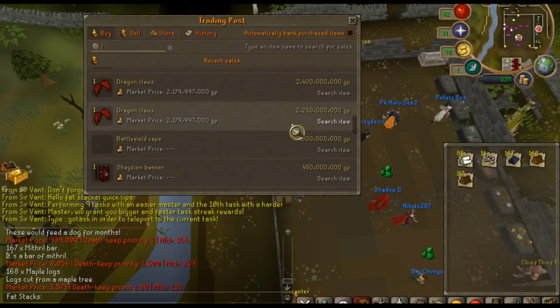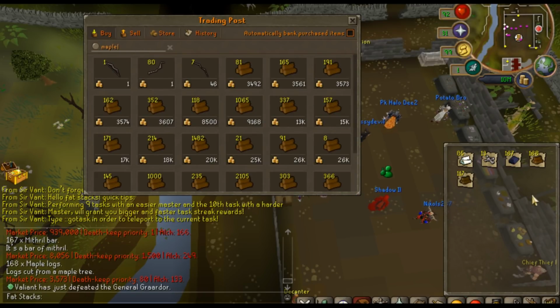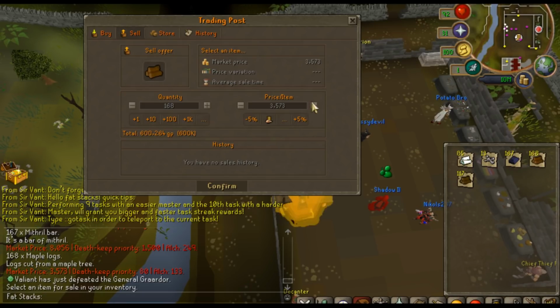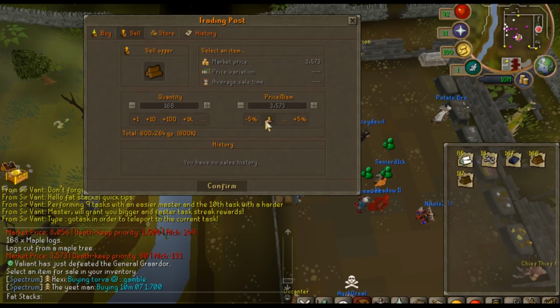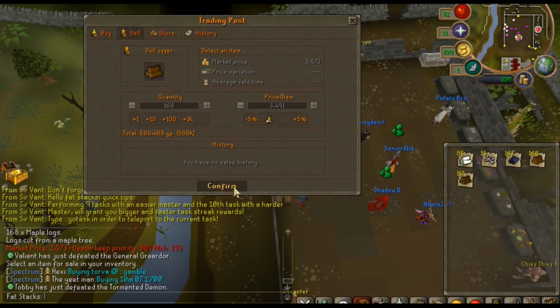Let me just make sure that maple... Yeah, you want to price things like maybe 1 GP lower. So, 3492, I want to go in here, and I want that to be 3491. And so on for all the other skilling materials.